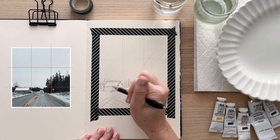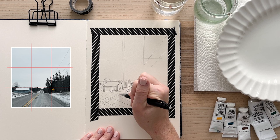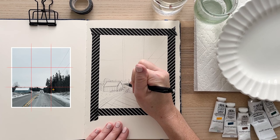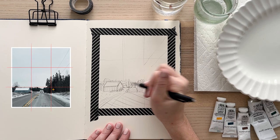And then of course we have our farm building or shed, barn, whatever it is. We do have some snow in here. I want to make sure to capture that. There is another little building visible back there. I think I should probably make sure to get him. It's those little details, the ones you might be interested in skipping, that kind of go towards making the whole scene look more real, more believable. And you can see just the line of a driveway or something back there as well.